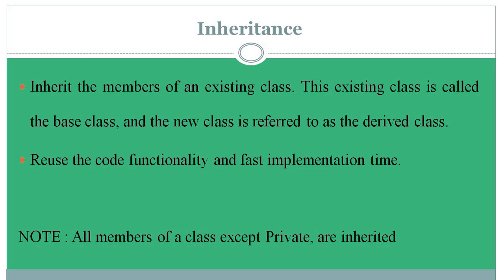The new class that we are creating from the existing class, the derived class, is also referred to as a subclass. The existing class, the base class, is also called a superclass. The derived class inherits the properties of the base class. Each derived class in turn can become a base class for another derived class. A derived class can redefine the member function of a base class, but this redefinition applies only to the objects of the derived class.